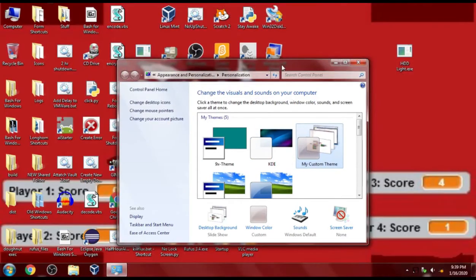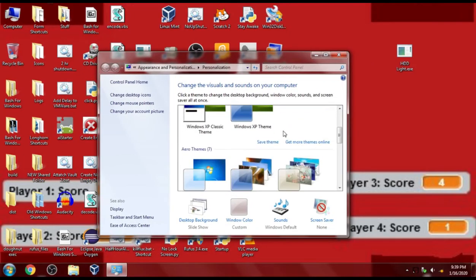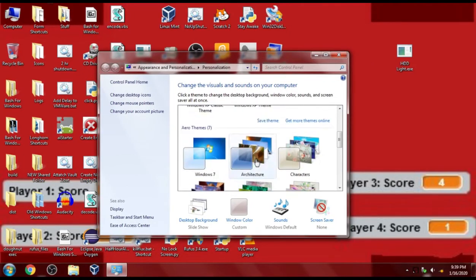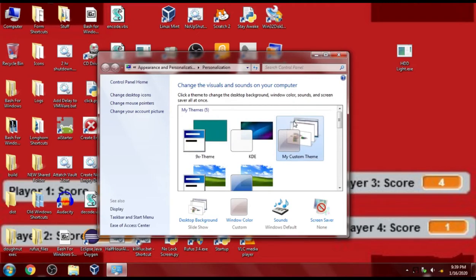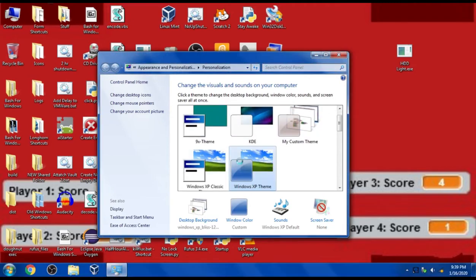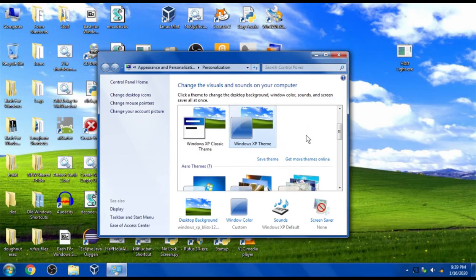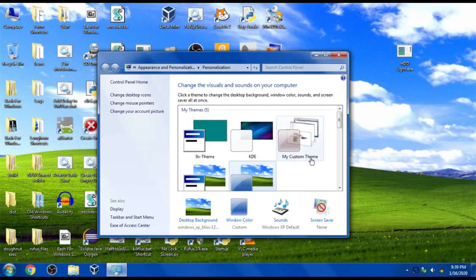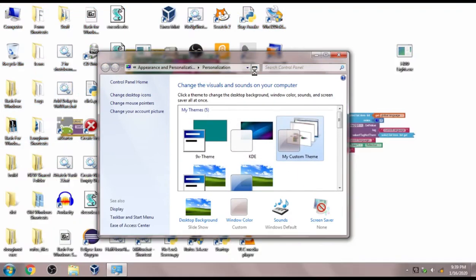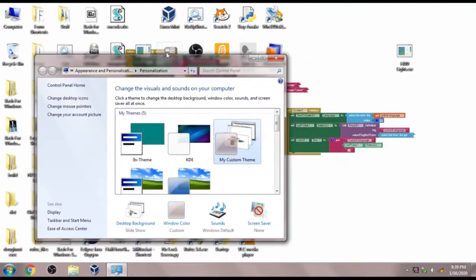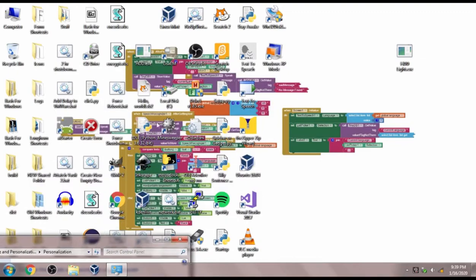So this is where my theme is usually at here. Of course, the rest of these themes I looked at again in my farewell Windows 7 video. So yeah, it has a bunch of custom backgrounds like this.